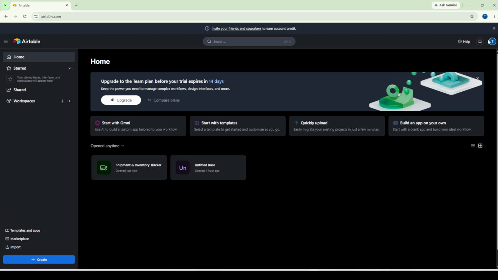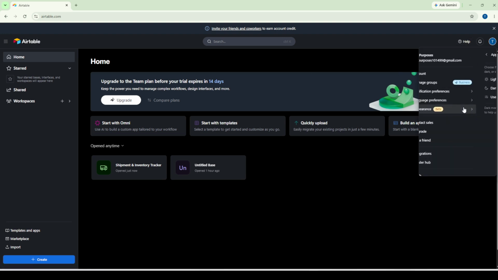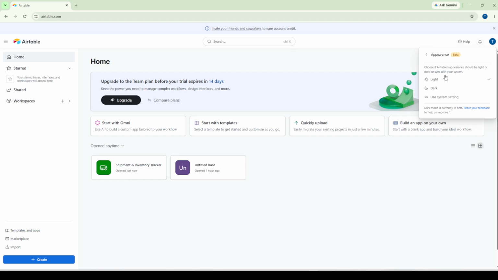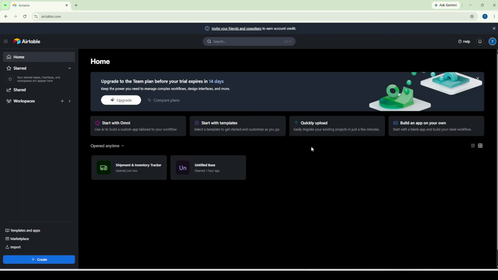By the end of this video, you've successfully enabled dark mode in Airtable using the native web app method, saving your eyes from strain and giving your workspace a sleek, professional look. The biggest benefit here is comfort, but it also helps with focus. Dark interfaces can reduce glare and make your data pop a little more. As a next step, I'd recommend exploring the other options in the appearance menu, like adjusting the font size or the density of your rows to further customize your workspace. And if you ever need to switch between themes depending on your environment, you now know exactly where to go.